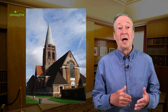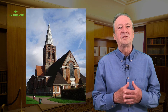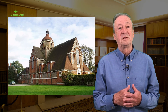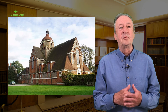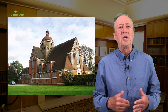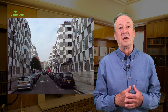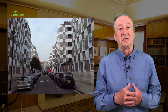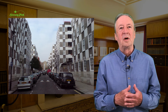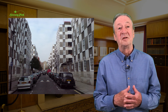We saw Lutyens' Anglican St Jude's Church at Hampstead Garden Suburb in both Part 8 and Part 9 of this series. Lutyens also designed a second church for Hampstead, the Free Church, which was shared by Baptists and Congregationalists. Built in 1910, it shares the form of St Jude's but with a dome in contrast to St Jude's spire, and both buildings parlay Queen Anne Revival style into religious form. Lutyens' only design for social housing was for apartments in Vincent Street and Page Street in Pimlico, South West One, built in 1929 and 1930, with a striking black and white checkerboard exterior. Having said Lutyens does reassuring, you can't say he doesn't spring a few surprises along the way.